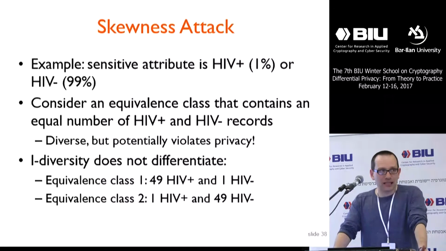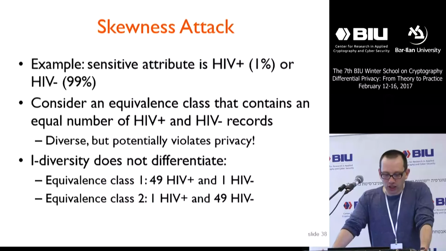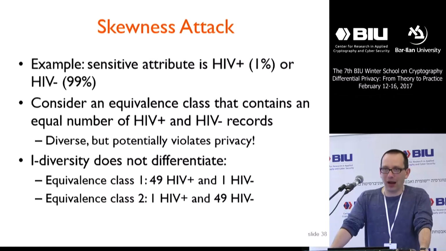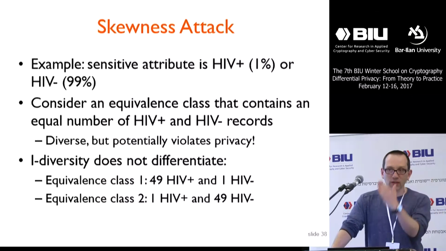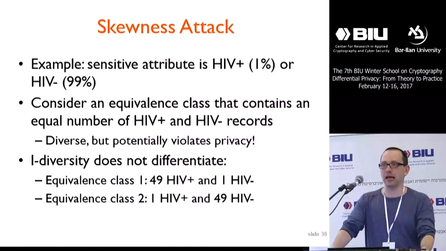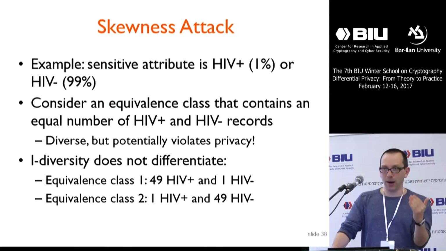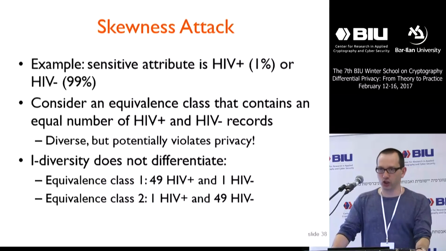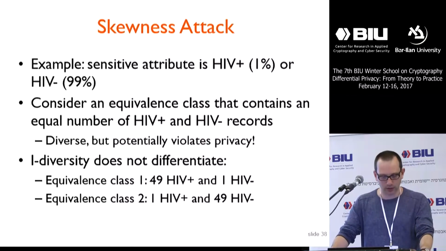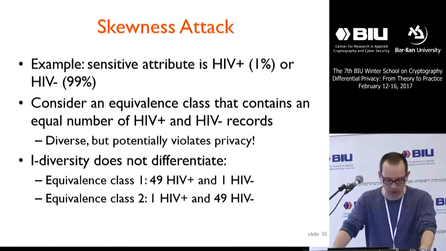And furthermore, because of the skewed distributions of sensitive attributes in the population, even if you achieve it, it doesn't necessarily guarantee privacy, because you could be revealing information even if you're well represented, because you're shifting the distribution significantly versus the adversary's prior. There is a huge gain in the adversary's knowledge, because by introducing diversity there, you effectively shifted by a lot what the adversary learns from the fact that somebody's record falls into a particular equivalence class.